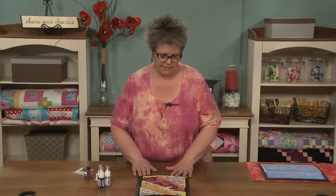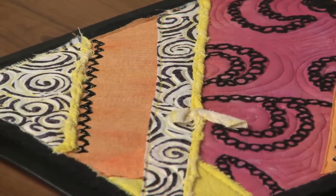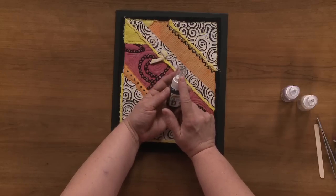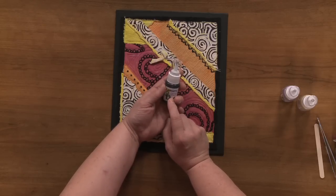It sticks. It stays exactly where you put it, and it doesn't come off, and it's wonderful and funky and weird. But the best thing I like about it is that it acts as an adhesive, so I can stick stuff into it and it stays. So imagine glue in every color you could imagine so that you don't have to worry — is this glue going to show? The product itself comes in these wonderful little squeeze bottles. They cap really nicely and tightly so that the ends don't get crusted over, and they just work wonderfully. I believe there are 24 colors, and most of them are metallic.